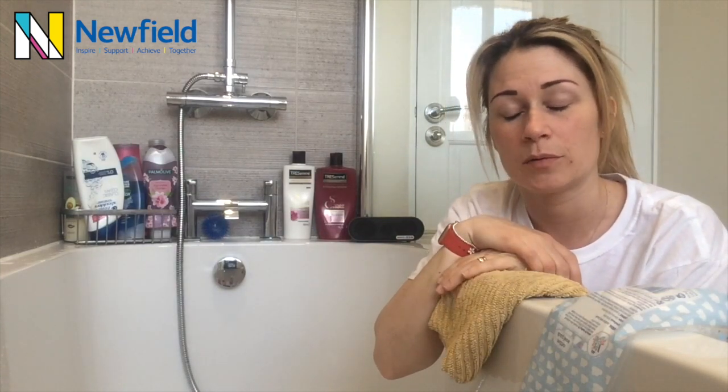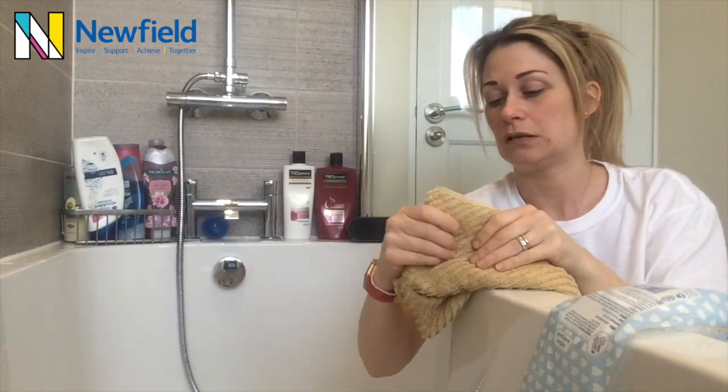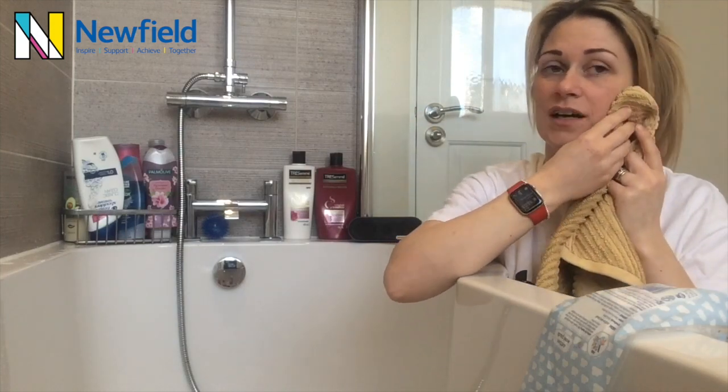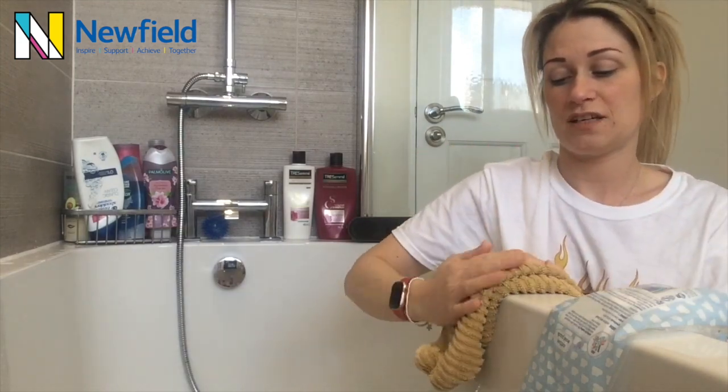So one thing that we'll probably all use would be a towel. Here I have a yellow towel. Yours might be black, white, brown, orange, pink, green, blue. They could be any colour, they could be multicoloured. But all towels feel different, depending on how you wash them as well. They might be soft towels, they might be hard towels, they might have little lumpy bumpy bits on it or frilly things on the end. But you could try feeling this in your hands, and on your feet, like I say, and your face, running it through your hair. You could just feel it in lots and lots of different places all over your body.